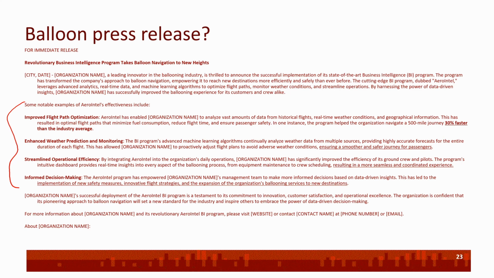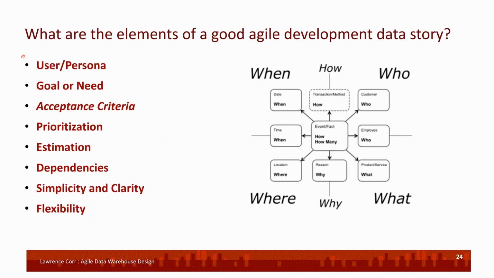So what are the good elements of a development data story? Really, the first three are the main ones. I like to talk about the user persona, who needs it. I had training years ago from a fellow named Dick Hab who drew a symbol for me that I really liked. This is where you want to put somebody, and he drew it like this. I apologize for my drawing, but it's putting your butt on the line.